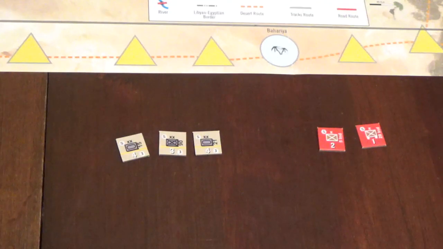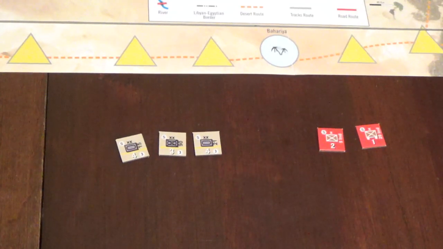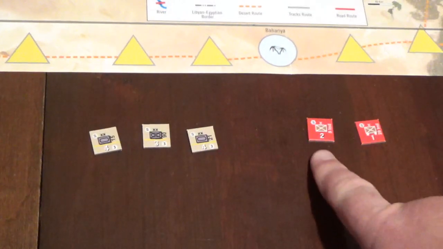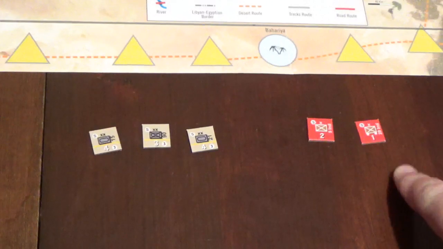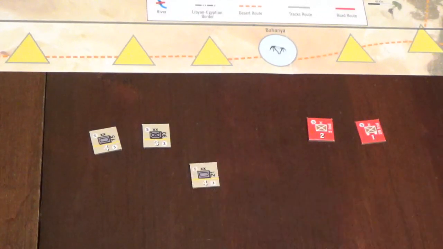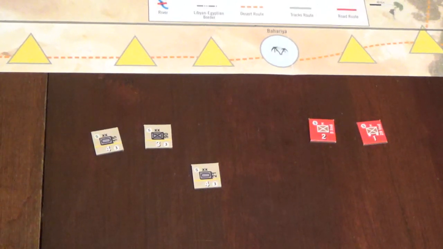All right, now here's where the combat system gets a little bit different from what you've seen with Crete. So you're going to fire these guys off in lines, and hits have to be applied to the first unit in the line, sequentially. So what I do is I slide these guys down like this a little bit, and remember I used full supply, so these guys get to roll 4 dice.